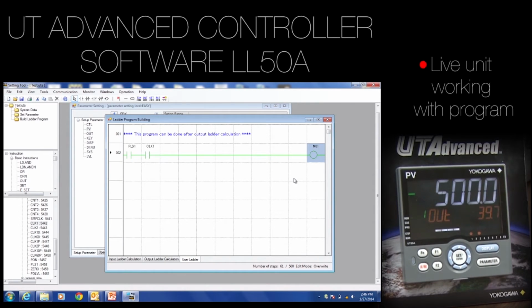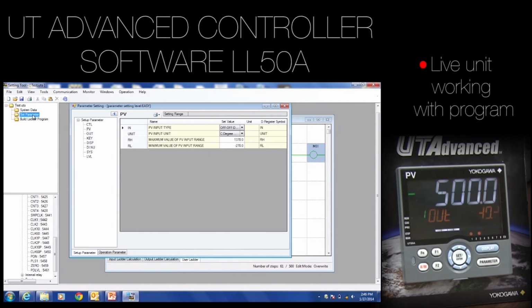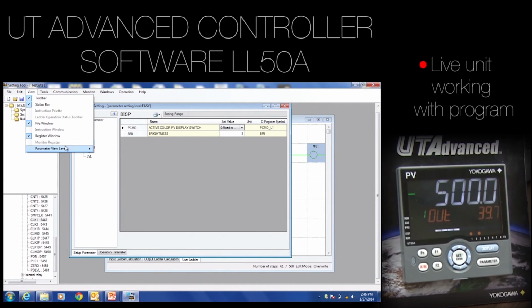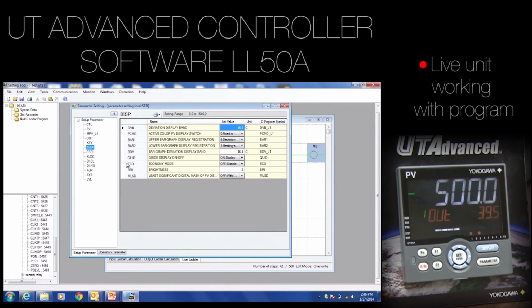So we've got this M01 here. Now let's take that M01 and let's insert that into this setup parameter. Output, input, display. So we don't have anything here, so let's go ahead and make this a little larger. Let's make this view, rather than make it easy, let's make it standard so I can see a few more parameters. Actually, it looks like I'm going to need to make it professional so I can see a lot more parameters.